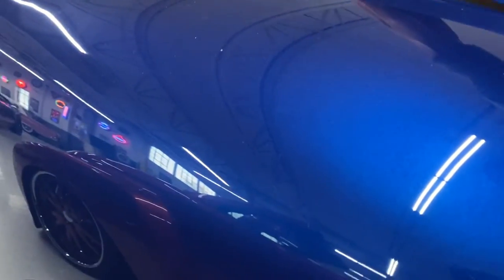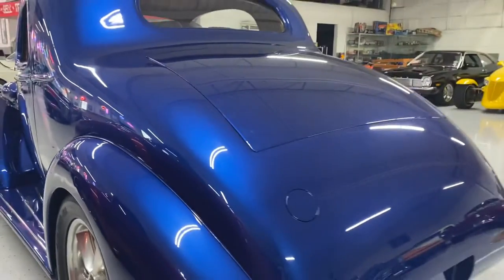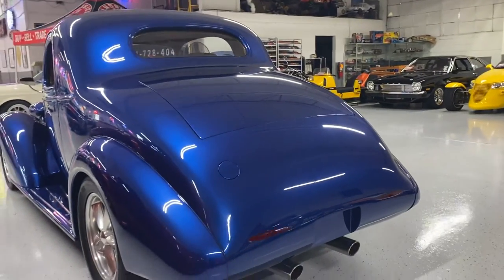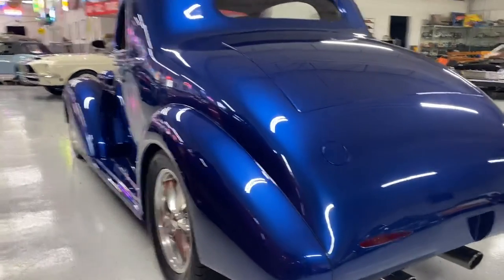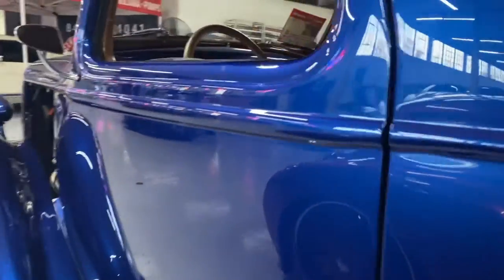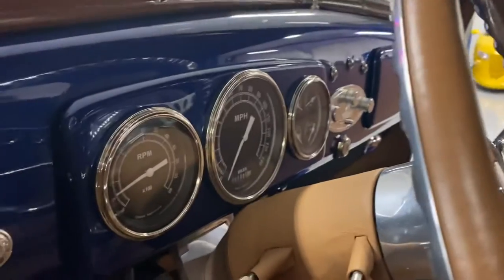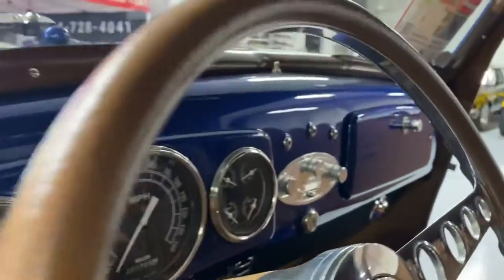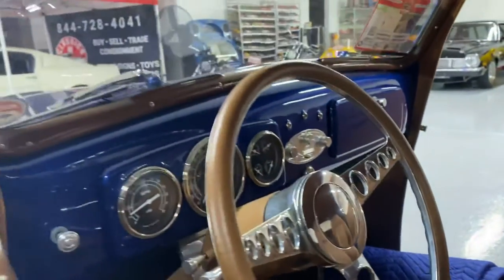Just to give you an idea of how it looks with the rumble seat down — the car has a really, really nice profile. Disc brakes up front of course, classic instrument gauges, vintage AC control, and that handles all of your audio down there. It's all nice and hidden.